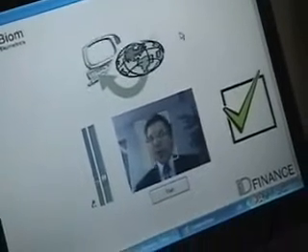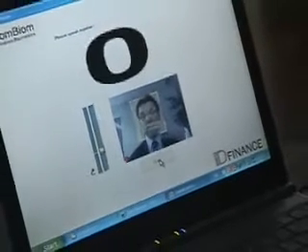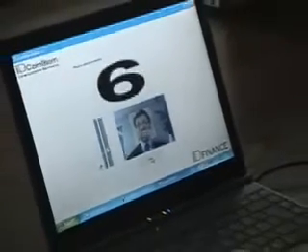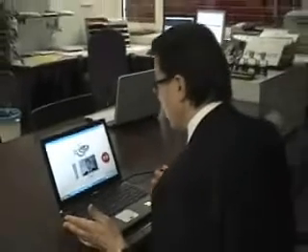Last but not least, I would like to show you what happens if we take off one biometric. For example, the lip movement. With my fingers, I cover up my lips. 7, 4, 0, 6. Well, it would logically refuse access.